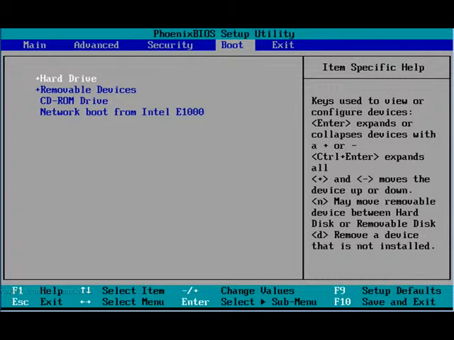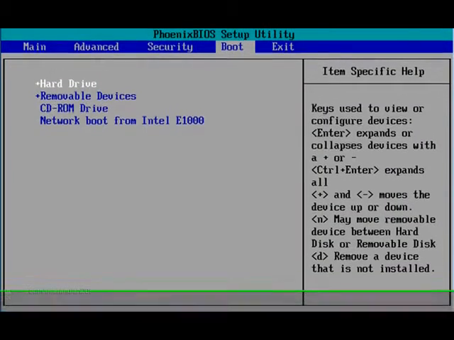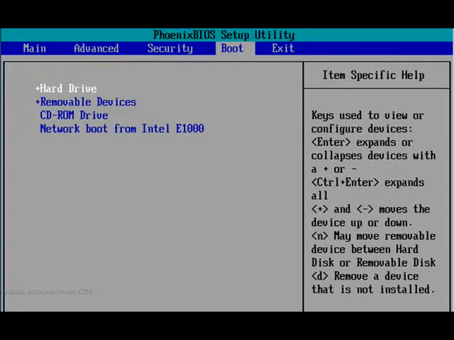Because this is a virtual machine, I have to use the plus and minus signs on my keyboard, but on a real computer you will be using F6 and F7 to change the value to make it first, second, or third, or navigating them. Alright, so just make sure if you were taken to the first installation page, go and make the hard drive the first option of your boot menu, so the computer won't check the CD-ROM or USBs or anything else. It will just go directly to the hard drive and boot from the hard drive.